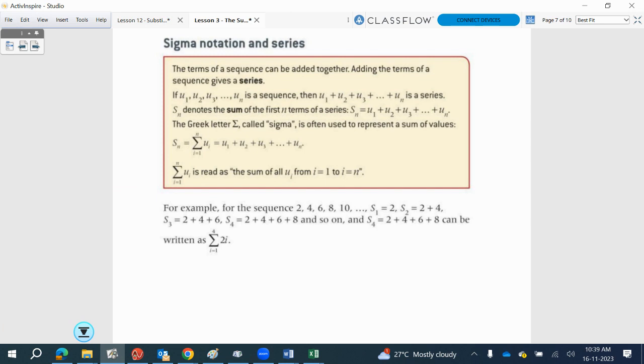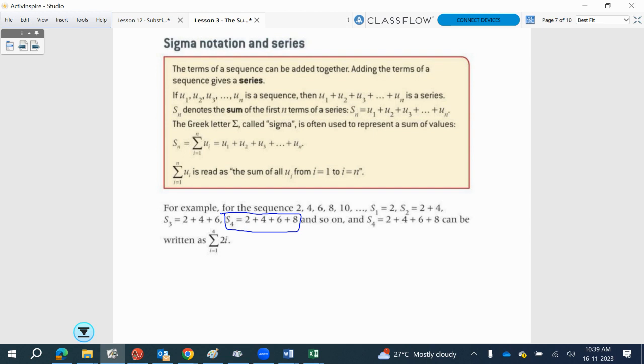Okay, sigma notation. Let's have a look at this one next. I'm going to show you with a few examples because it's a little bit confusing. If we want to calculate the sum of 4 terms in this sequence, this series is 2 plus 4 plus 6 plus 8, we can use the summation symbol. Sigma, this big E, is the capital letter from the Greek alphabet, which is sigma. It means sum. So the S sound, sigma, sum. This is where it comes from. It will add them up.